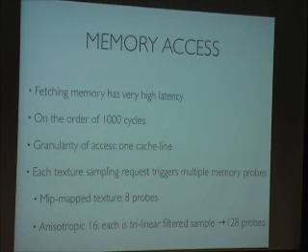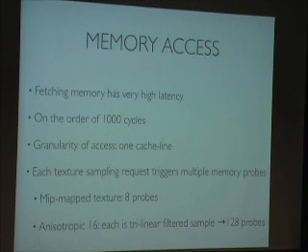Now that we know the address that we're trying to access, we can do a memory fetch. The problem with going to memory is that it's very, very slow. It can take on the order of 1,000 cycles. If you have to wait 1,000 cycles to get the data in order to proceed, it's just horrendously slow. So we try to have the GPU do something while this memory fetch is in progress. When we do the access, we'll get one entire cache line, whatever its size may be. It'll be somewhere between 16 and 64 bytes.